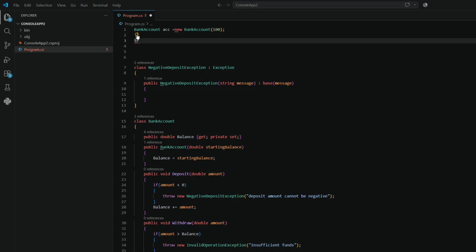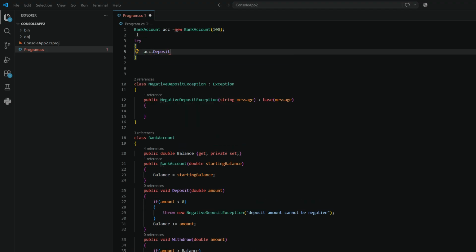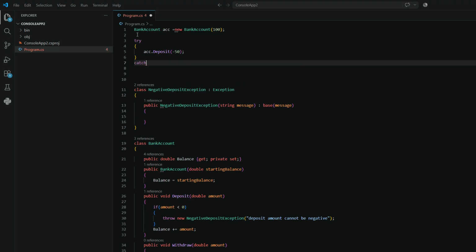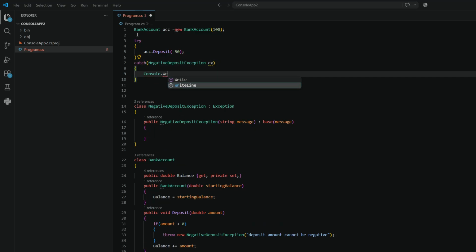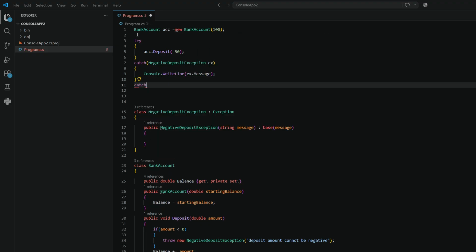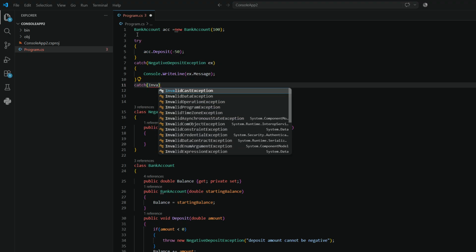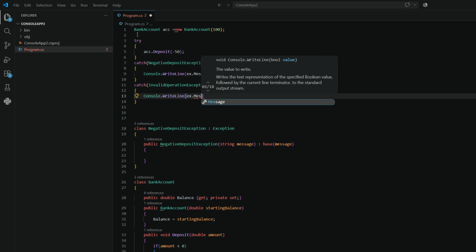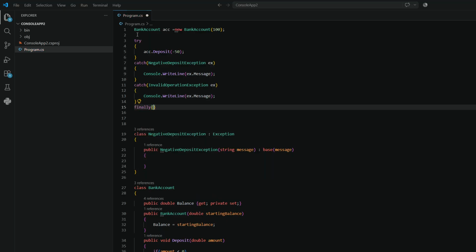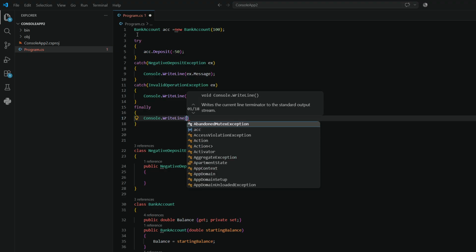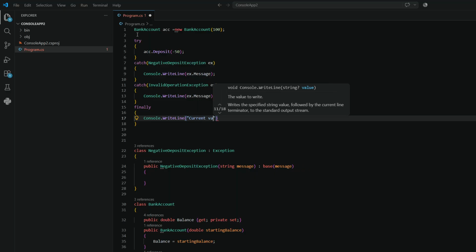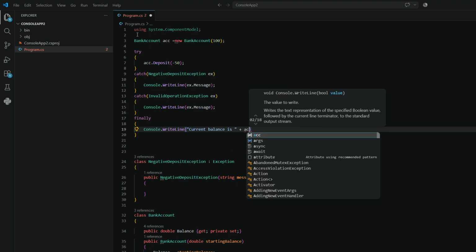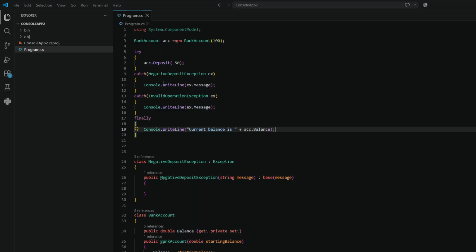Then we can try account.Deposit, maybe minus $50, and then catch NegativeDepositException x, Console.WriteLine x.Message, catch InvalidOperationException x, Console.WriteLine x.Message. Finally, Console.WriteLine current balance is, account.Balance. Okay, so let's run our code.